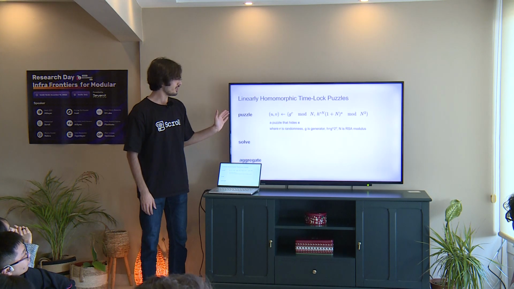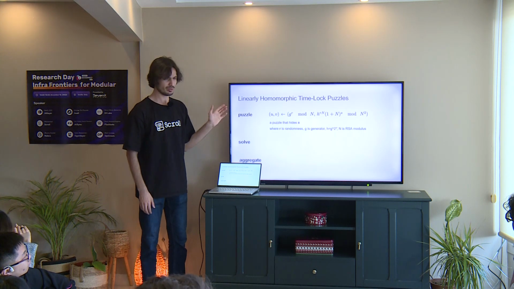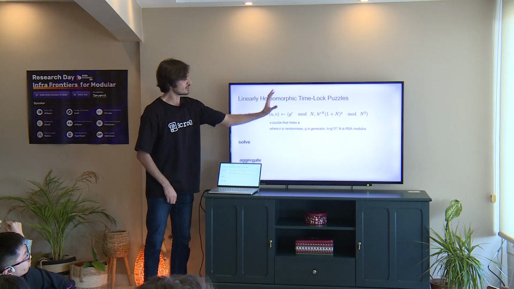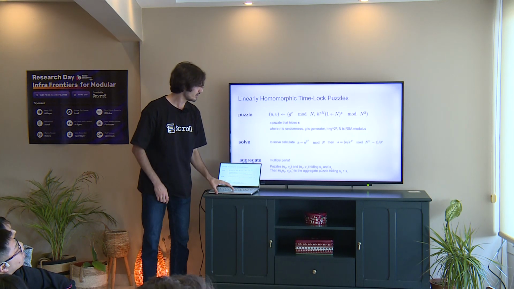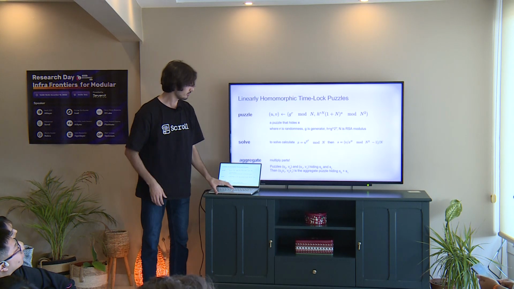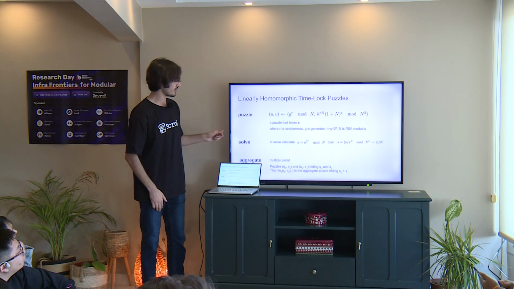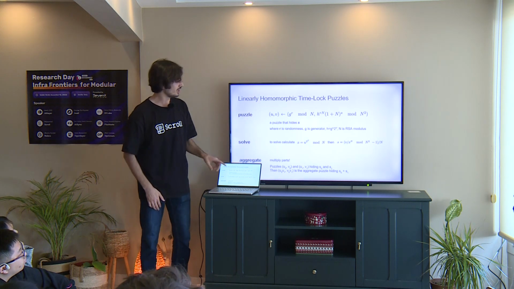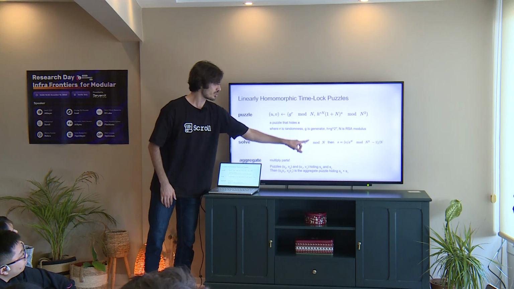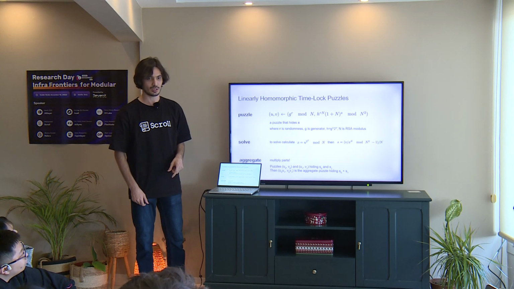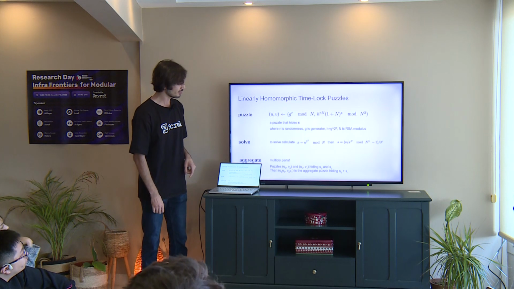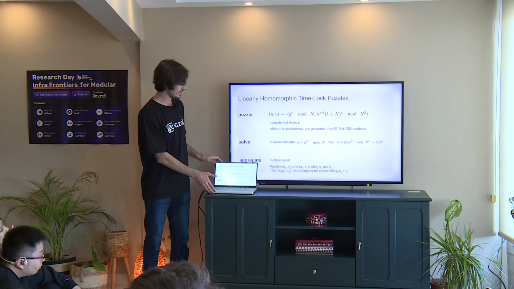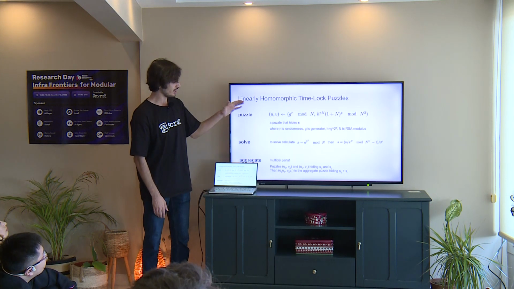Our work is based on a very recent construction. It came out, I guess, in 2022, and it introduces linearly homomorphic time-lock puzzles. It looks something like this. I can't go into the details, but it has a few nice properties. So this is the construction of the puzzle, and if you look closely, and if you had more time, you could see that it hinges on the same assumption that the RSW time-lock puzzle had, but it has a few extra things. For instance, it's aggregatable, meaning that it's linearly homomorphic.